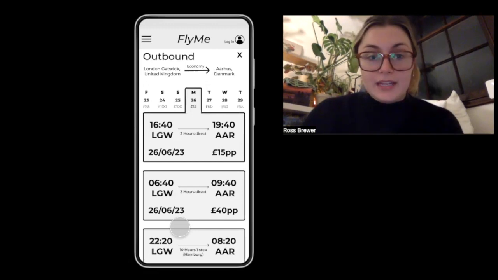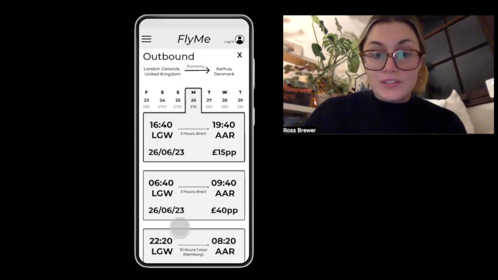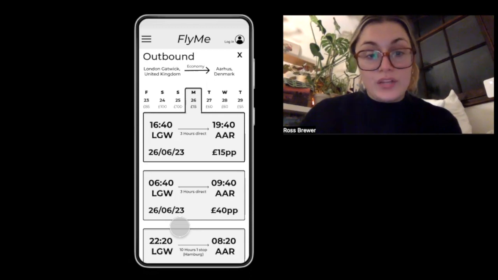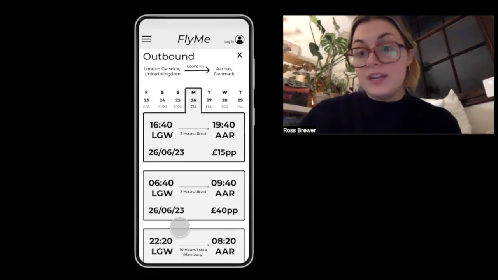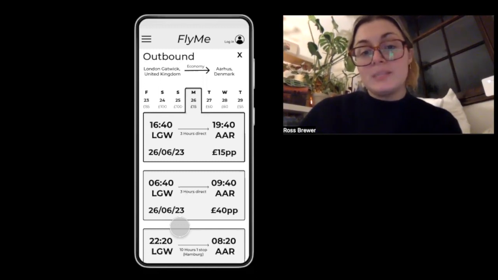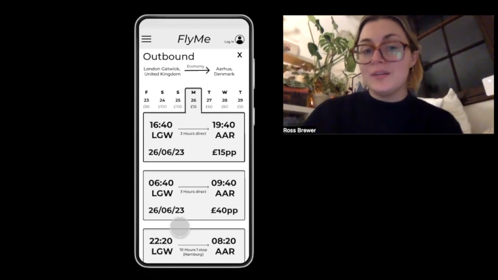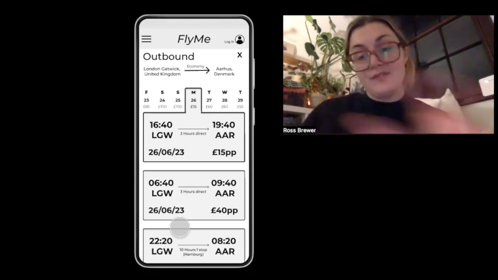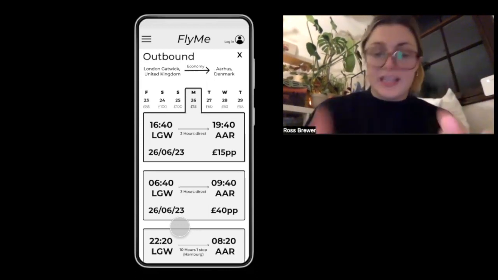This is showing me what I want to see at the top. It's got the things that I've already put in. So it's got where I'm going to, my class, the date, but it's also quite nice. It's got, if I wanted to change dates again at this point here as well, I could, because it gave me this option when I was looking for dates, it gave me the prices, but it's also nice to have it here, because it might change on the time that you want your flight. So if I really wanted an evening flight or whatever, there might be actually a day where the evening flights are actually cheaper when I get all this further detail.